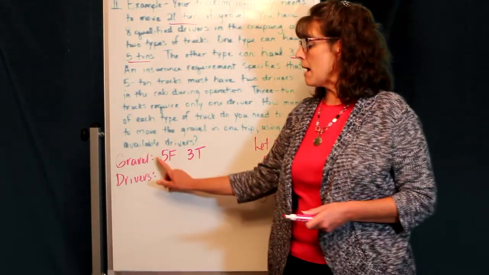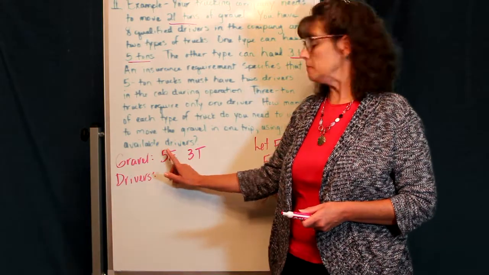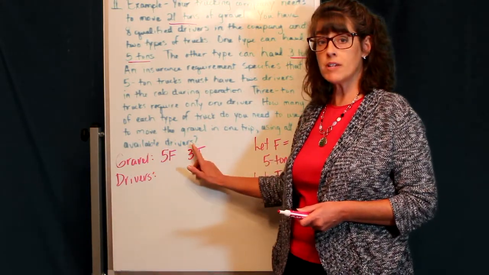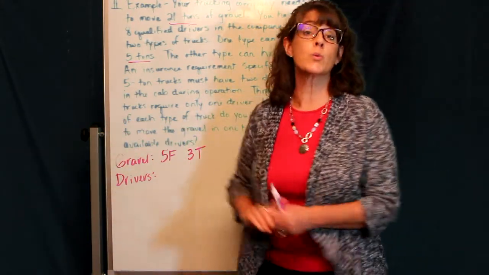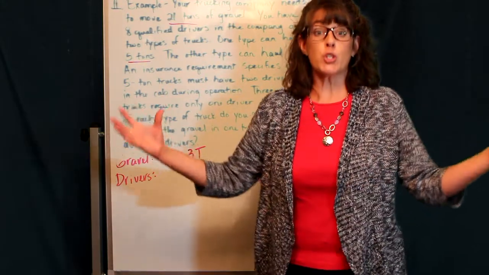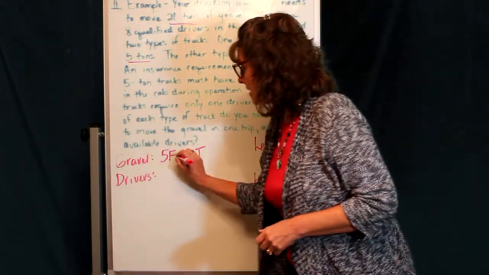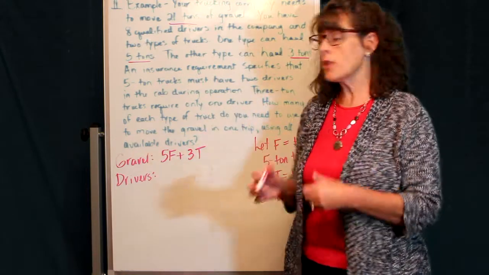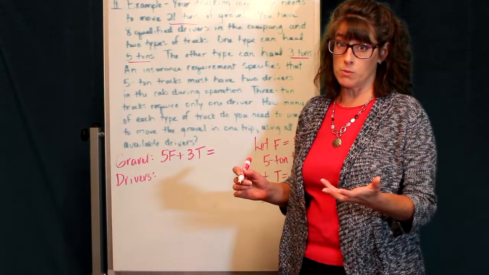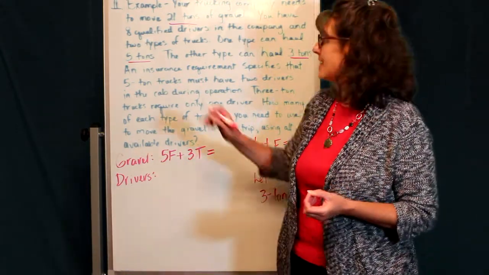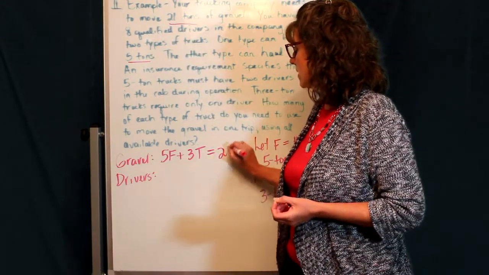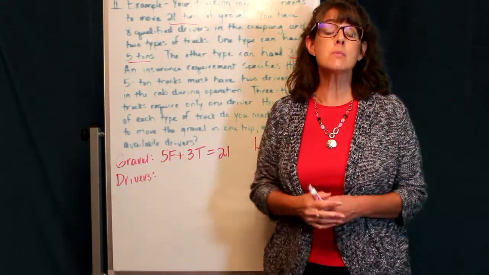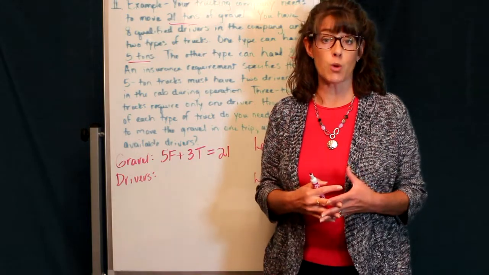So we have the amount of tonnage that's going out in these trucks, the amount of tonnage that's going out in these trucks. They're all going together. What do we want to happen? Yes, we want to put the two together. Putting together indicates addition. And when we add it all together, that's what equals means, we want it to be how much? Yes, we want it to be 21 tons. So here is meeting the gravel, the tonnage requirement.